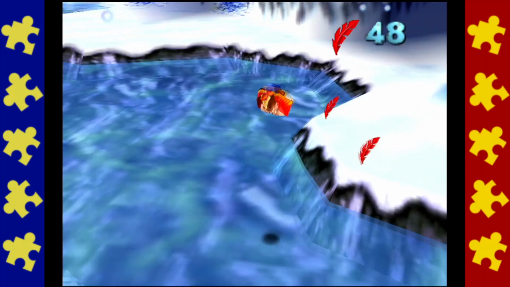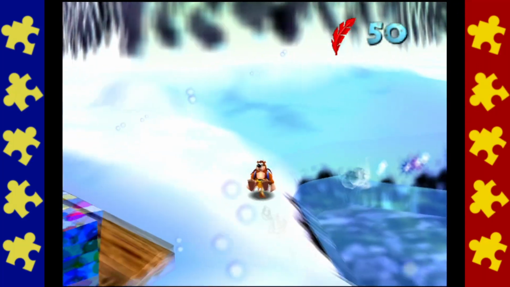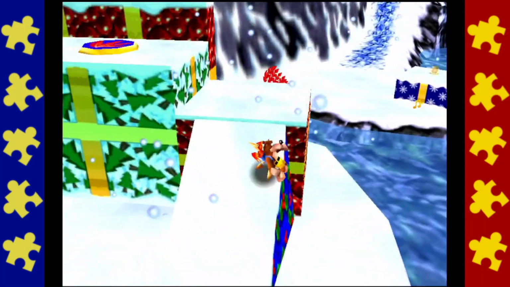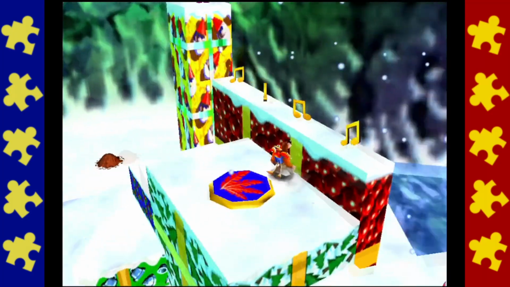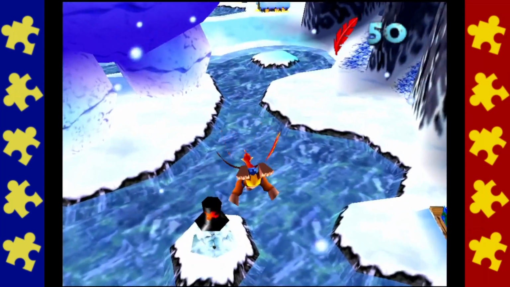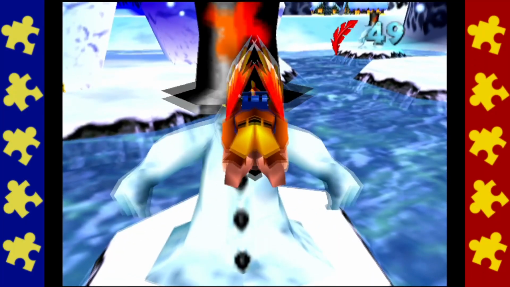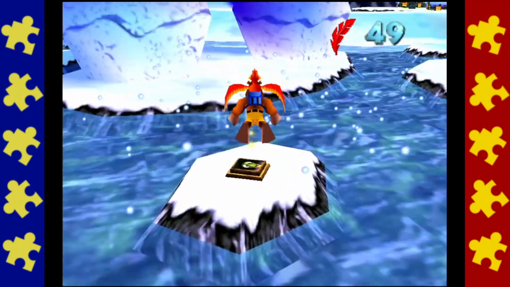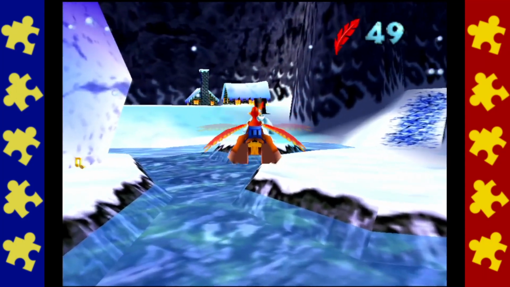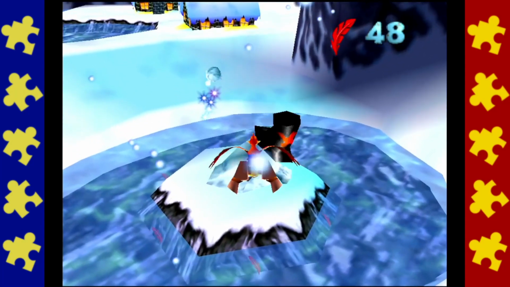Now the beak bomb is kind of an annoying move to use. There's no real aiming reticle for it, as you're kind of just going off an estimate of where exactly you're aiming. It's a little annoying. And unlike in Banjo-Tooie, you really have no control once you launch yourself. So you kind of just have to go off the estimate of where you are relative to the height. It's not really too difficult.